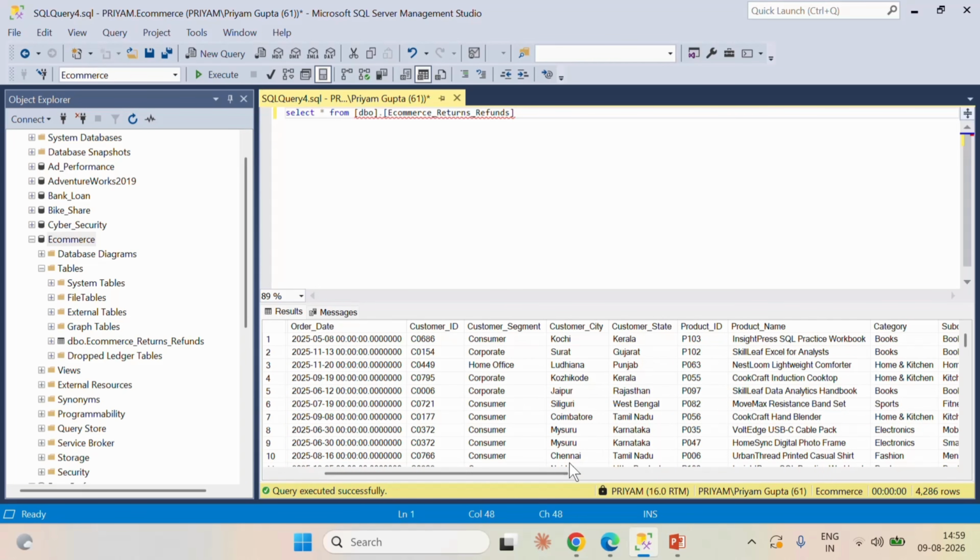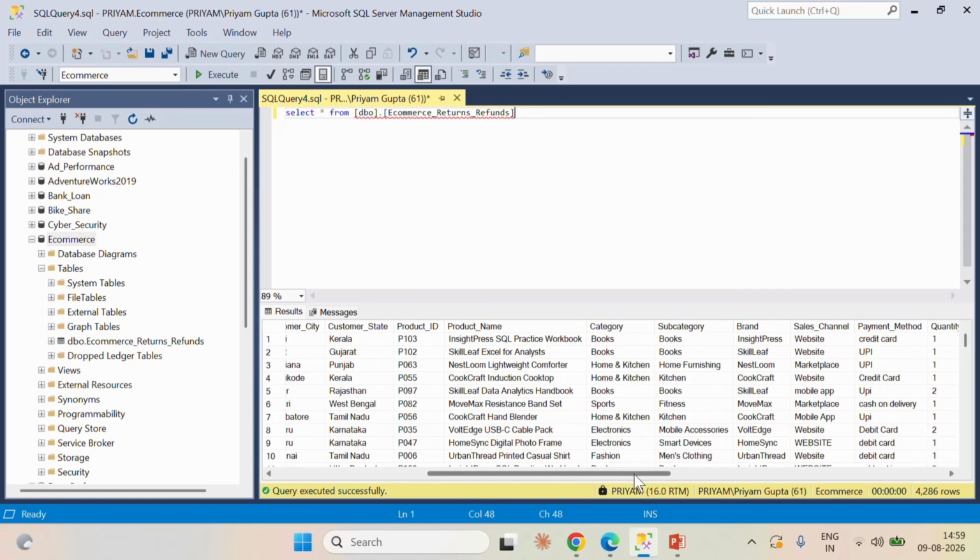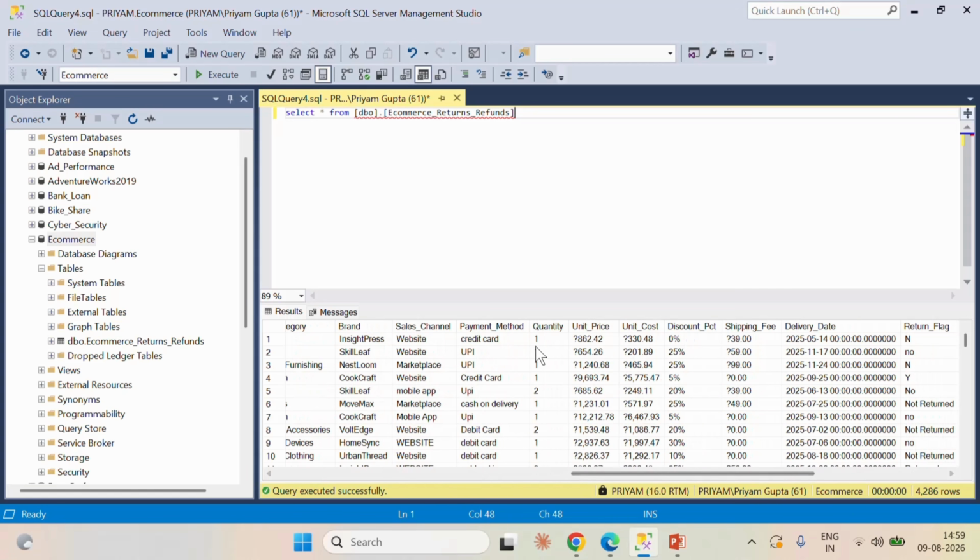The customer related information is there, the product related information is there, product id, product name, categories, subcategories, brands, sales channel, and also the payment related details. Payment method, whether it is credit card, UPI. So you can see the credit card, it is in lower case, it is in camel case.